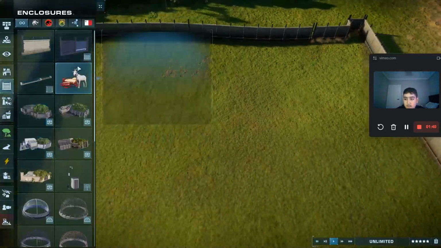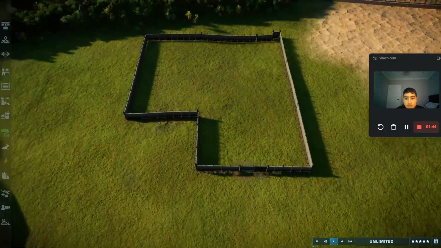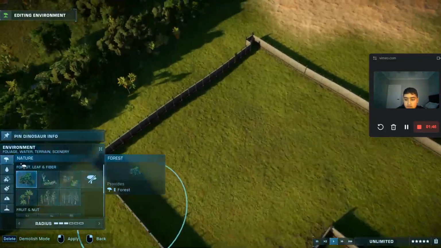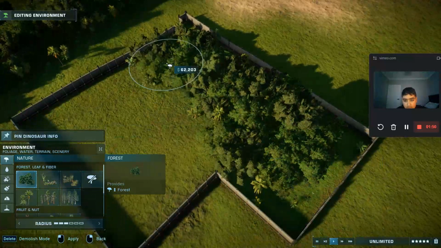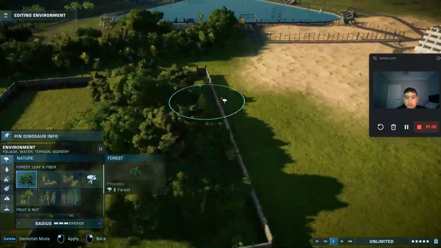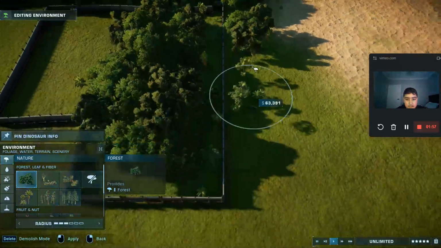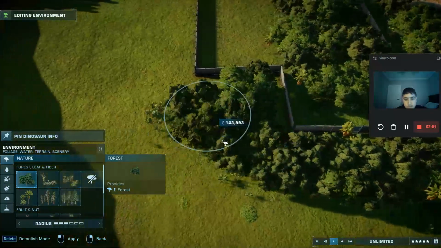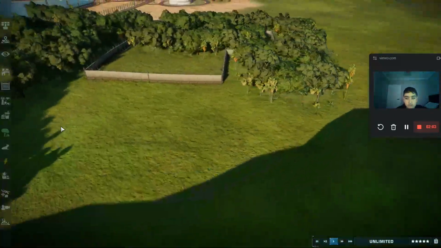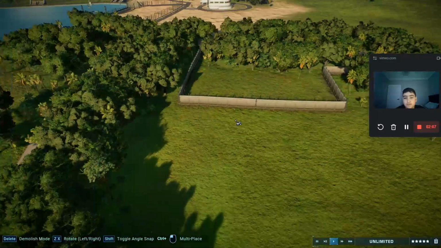And then I put a gate here. I put some trees here. Basically, this is the Indominus Rex enclosure. So that's why. And by the way, I have to cover it, so I'm gonna. I don't want the public to see what I've been doing. So, except only the VIPs. Just VIPs.